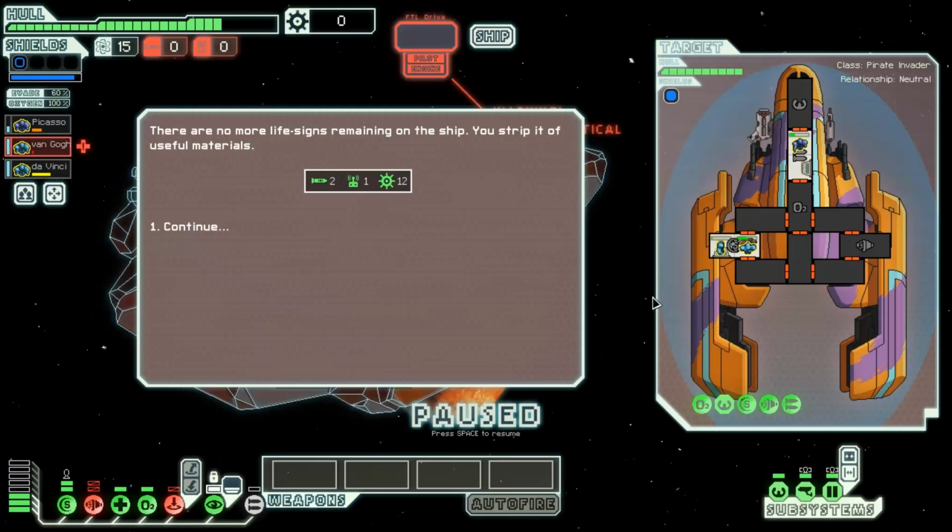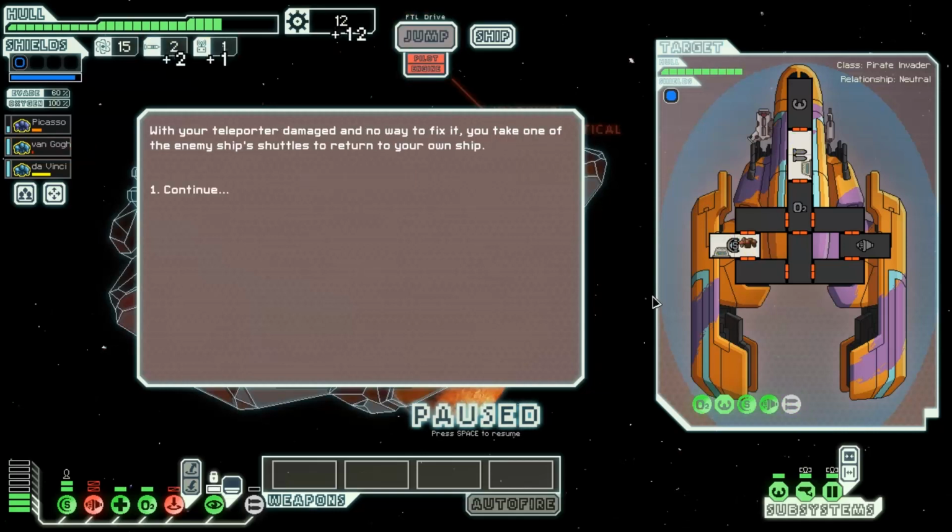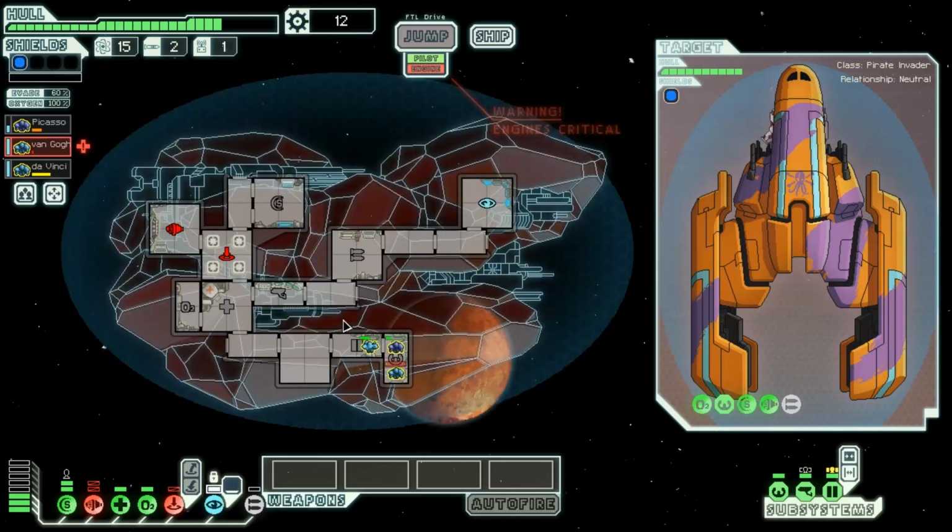There are no more life signs remaining on the ship, so we strip it of useful materials, gaining 2 missiles, 1 drone part, and 12 scrap. With your teleporter damaged and no way to fix it, you take one of the enemy ship's shuttles to return to your own ship. That is pretty crazy.